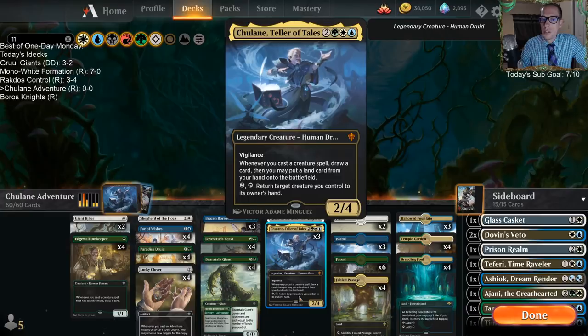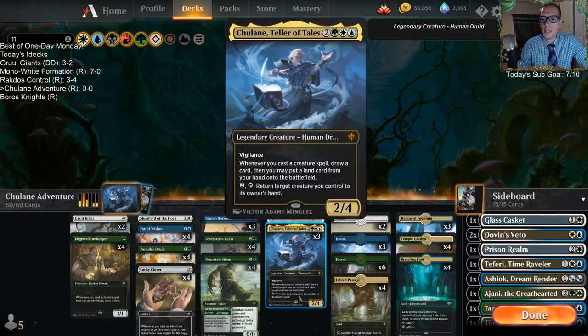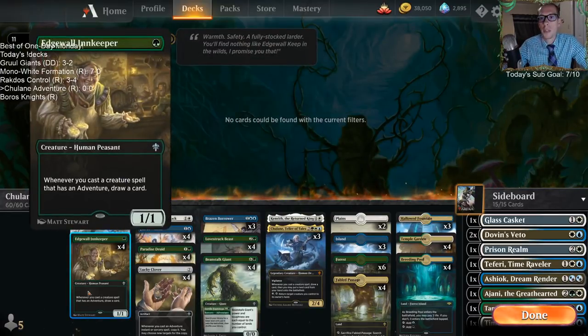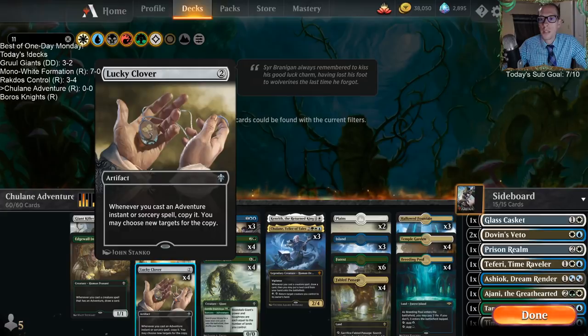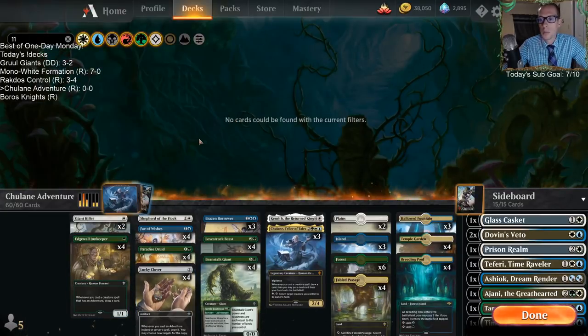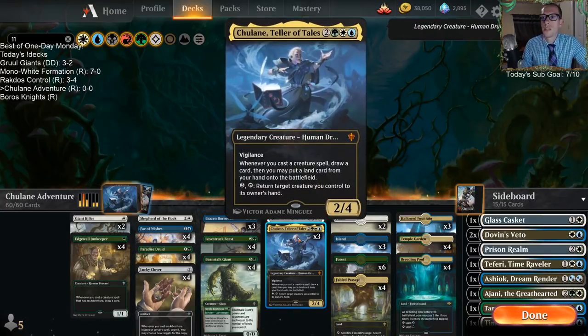So instead, I wanted to try this with the adventure creatures, because we've seen just how strong adventure creatures are in Standard. They're amazing, and they're all 2-for-1s, and that's not enough. You get an incredible engine card with Innkeeper. Same with Lucky Clover. Since 2-for-1s aren't enough, we've got to just make them 3-for-1s and 4-for-1s and stuff like that. So that's what we're going to be trying here with Chulane, because I feel like Chulane's really powerful.